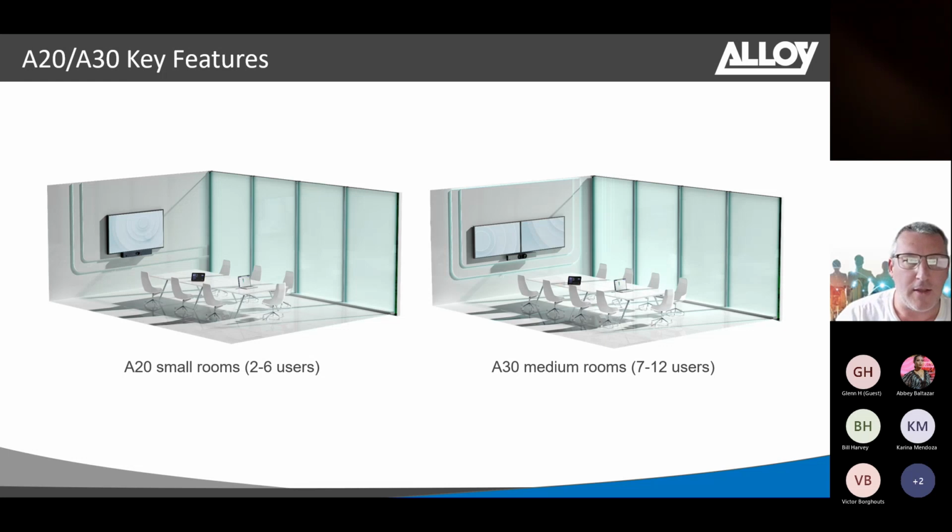All right, so looking at Yealink's video bars. We have two different options available. We have the A20 video bar and we have the A30 video bar. The A20 video bar is built for small rooms for around 2 to 6 users, and the A30 is built for medium-sized rooms from around 7 to 12 users.